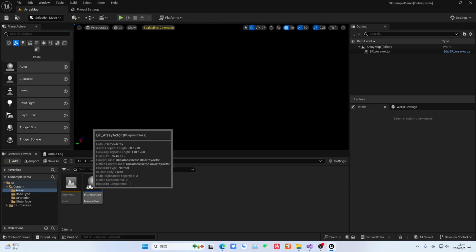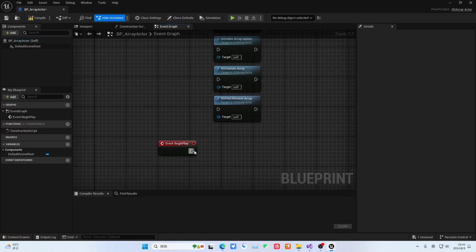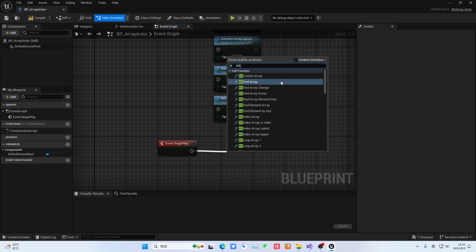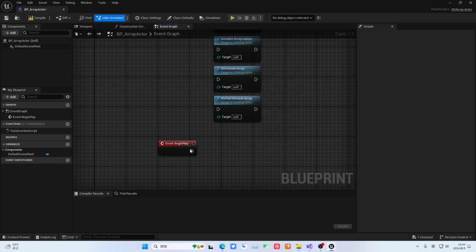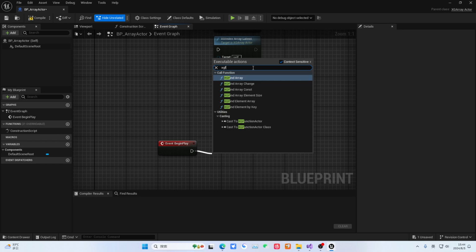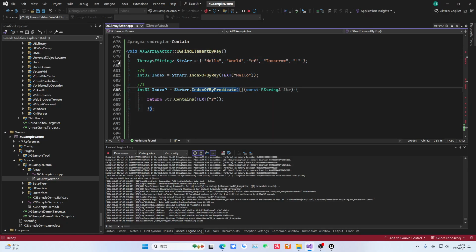Okay, we launched it. Okay, let's modify the method we are calling here. Actually, we should be able to grab another one. Maybe we should use a different method next time. It's a little troublesome to adjust this part. We can use a different approach, so we don't have to keep changing this blueprint. This should be find element array by key. It's this one. Okay, let's do a dry run and take a look.